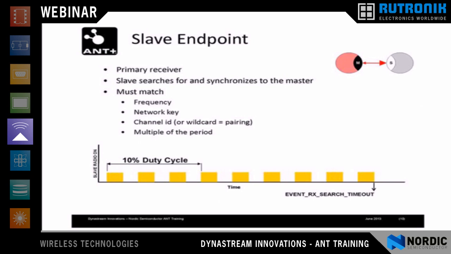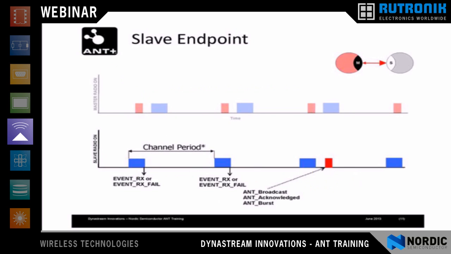The amount of time it takes to find the device is substantially longer in milliseconds, but it's a much lower power consumption. As you can see by the yellow nodes on the graph, those are the search windows. There's a 10% duty cycle. That is a patent that is built into ANT, and it allows you to get an indication after a specific period of time that you have not made a connection, or you will get a message when you do make a connection. Again, those are the event messages I was talking about earlier.